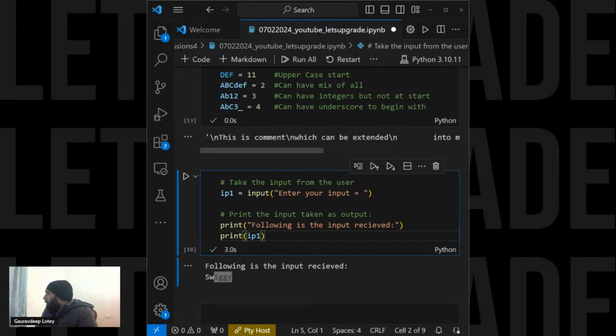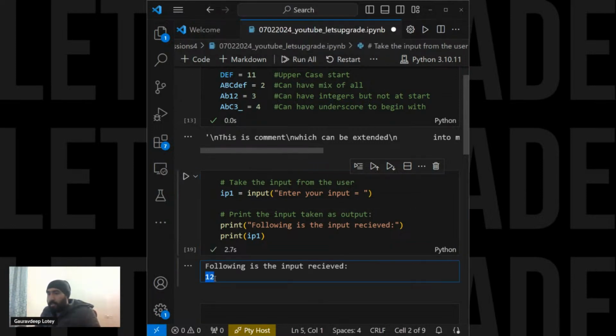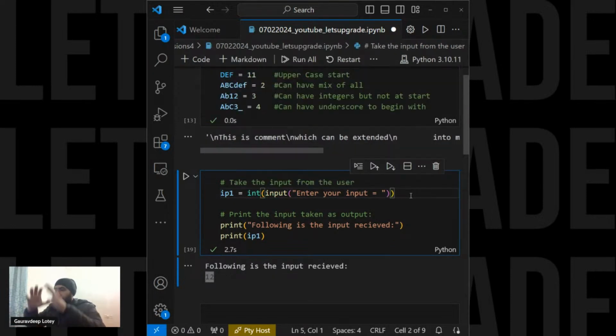Yes. So Piyush has one question, that whatever input that I'm giving, will it always be stored as strings? Yes, the input by default does that. So even if I do 12 and I confirm, the output which I'm getting is not integer 12 but string 12. So in order to then cast this input as some data type, you can use operators or functions to convert them. If I wrap this entire thing in an integer function, it will convert things into integer, and if it cannot, it will fail.